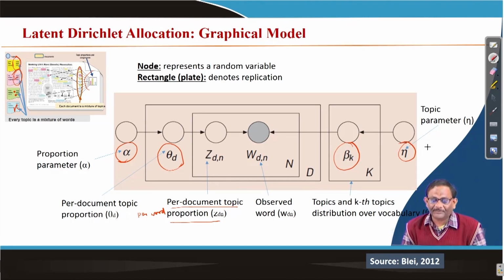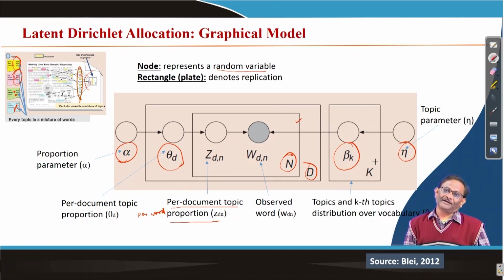In addition, the probabilistic graphical model basically gives you some more information. One is the node, another one is the plate. So, what does a node signify? Every node signifies a random variable and every plate signifies repetition or replication. You just see how many plates there are. Here this is one plate where n number of words will come. Then this is another plate where d number of documents are there, and the right hand side one is another plate where k number of topics will come. So that means replication will take place.